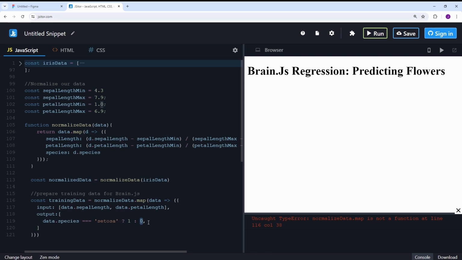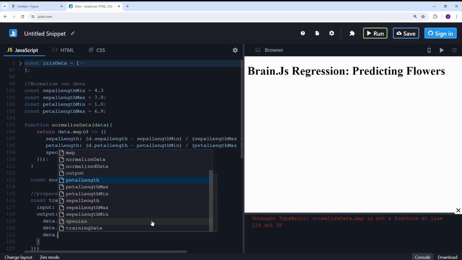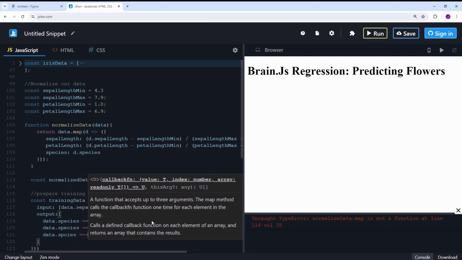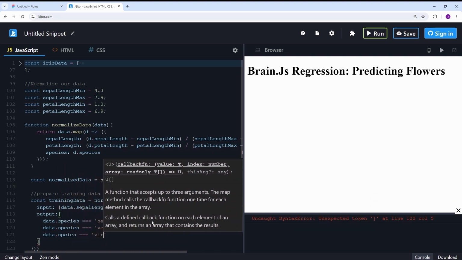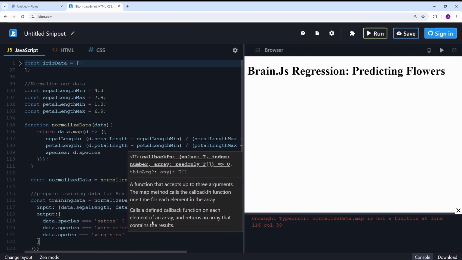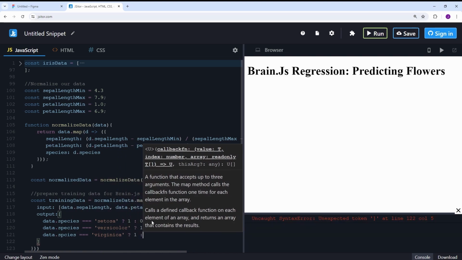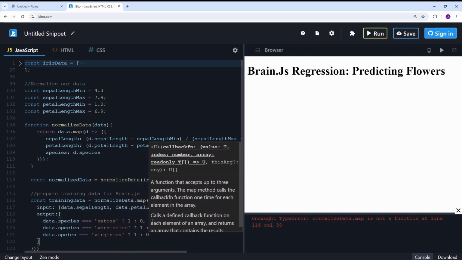Otherwise, it will be equal to 0, all right? And it's the exact same thing for these guys. So we're going to get data.species, and then we're going to do versicolor, and then if that is the output, it'll be equal to 1, otherwise 0. And then lastly, data.species, and then question mark 1:0. Just like that. All right.